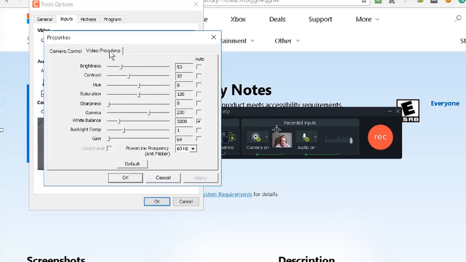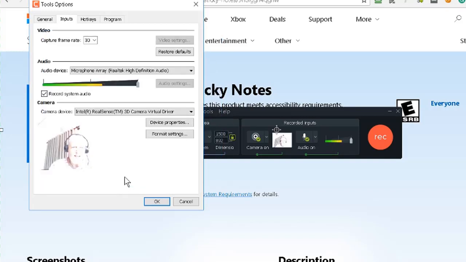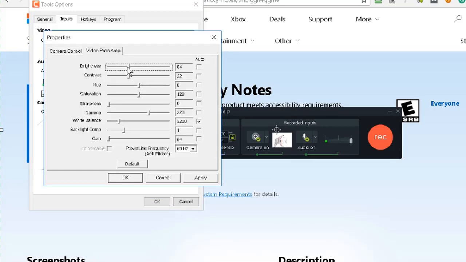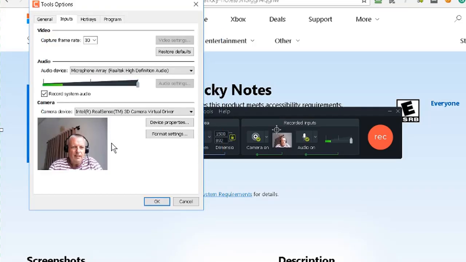Click on this one and then you can make it brighter or darker. I'll just show you making it brighter. I made that really bright. Click OK, and you can see that it's too bright. So I'll go back again and just make that correct. It's about 55, I think, that I normally leave it at, maybe 60. So I'll leave that correct.